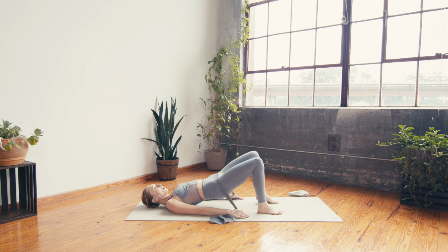4, 3, 2. Right heel stays up. Keep that pulse. Lift, lift. Up and up. 4. Try to press equally both hips into the band. All right, back to that jog side to side, right and left.